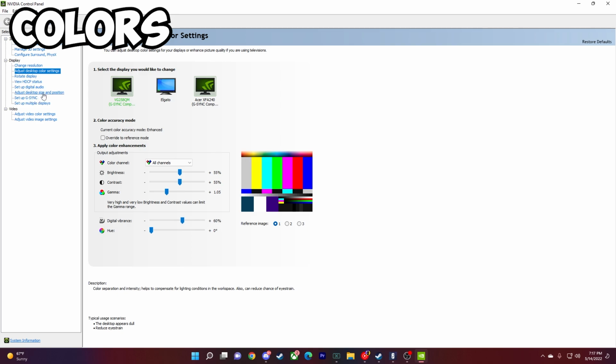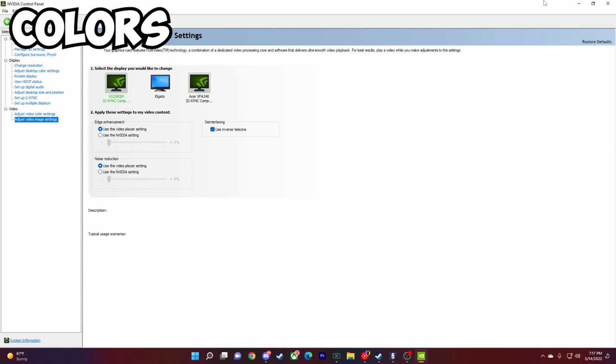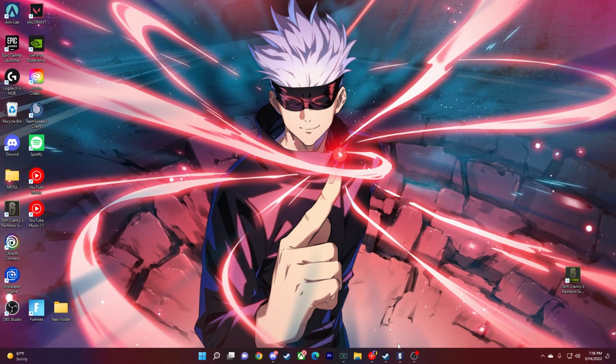What else? Down here where my cursor is, video color settings. Saturation up 50%. Everything else is the same. But yeah, I really didn't do much to it. I just added a little bit. But after that, that is basically it for all of my graphic settings.